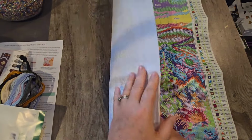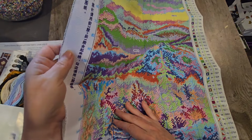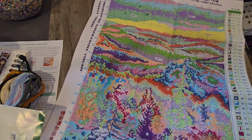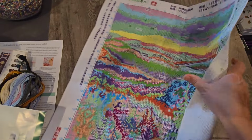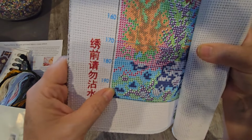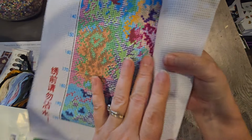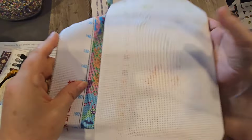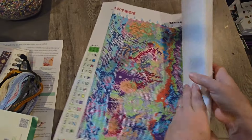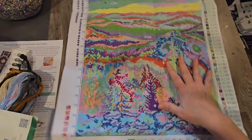So I'm really happy how this looks. This is nice, thick fabric here. The fabric is usually treated with starch, so it feels very stiff at first, but you can crunch it and work with it to make it softer. And I usually work in my hand, so what I do a lot of times is roll the canvas like this and then hold it in one hand and stitch in the other. Now I could use a hoop or a small frame, but I find those kind of heavy, whereas this method isn't very heavy. And if I wanted to, I could instead turn it sideways and roll it and work sideways. So it just depends on what's more comfortable.